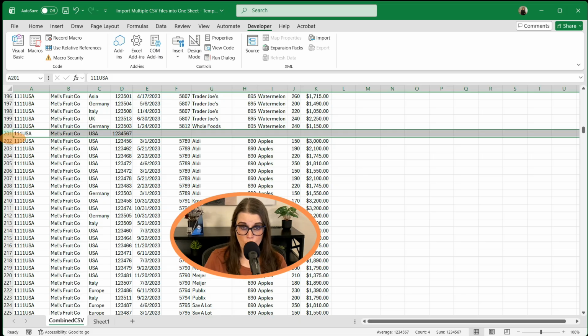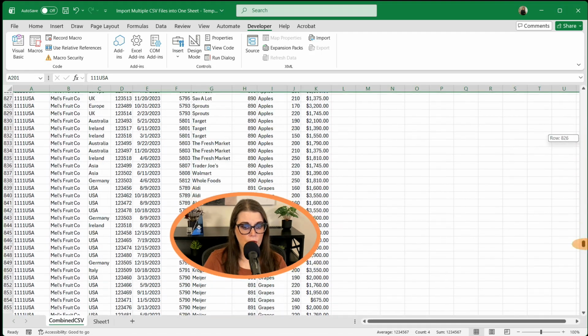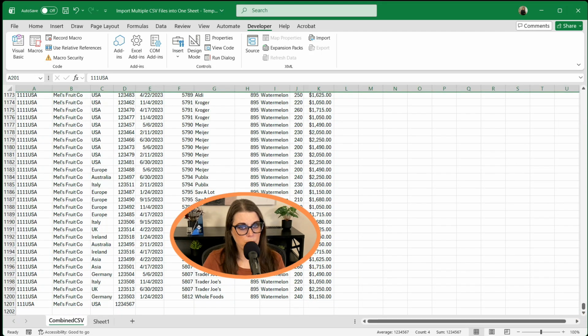If there was a total field, it would be on line 202, but it stripped it like it was supposed to. And it didn't strip this line completely because some of our cells have data in it. So that worked out perfectly. And if we go to the very end, it didn't import any of the total fields there either.